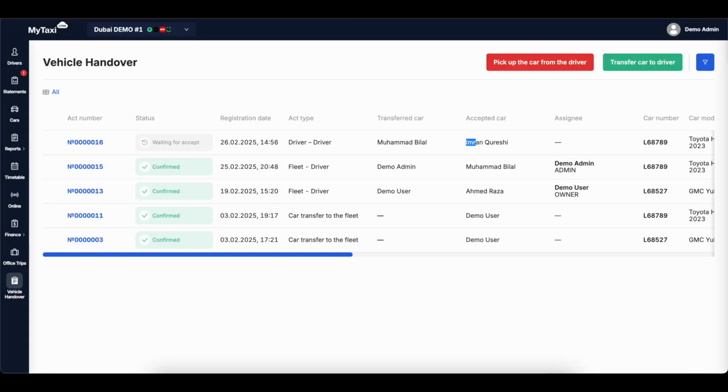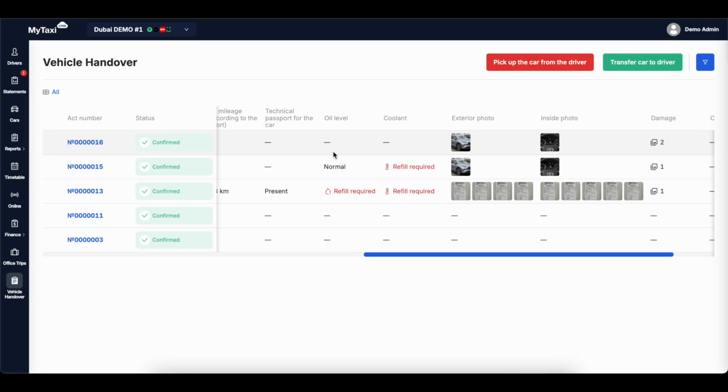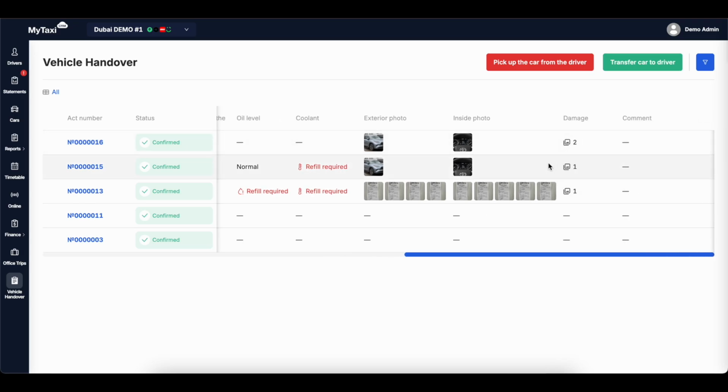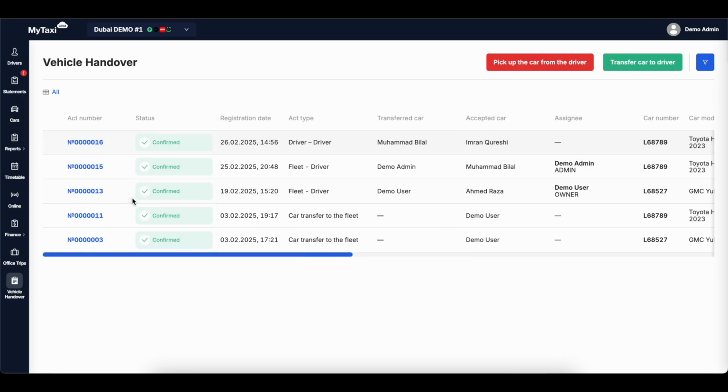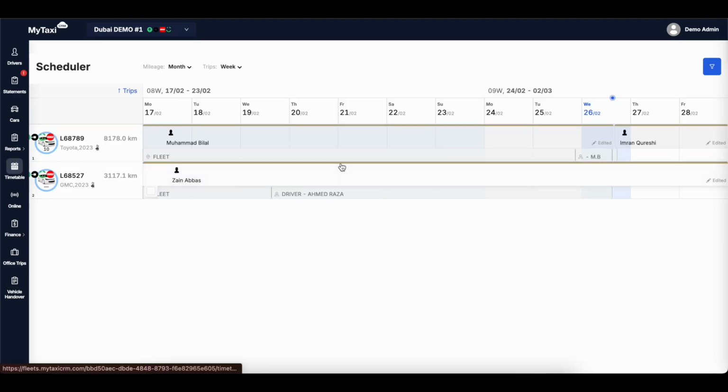Let's return to the system. After refreshing the page, we see that the status of the act has already changed, and the information in the table is still available. In the graph, you can see the gray rectangle of the new event, which will increase in time. It signals both the completion of the car transfer process between drivers and Imran's actual responsibility for the car and its relation to the scheduled plan.